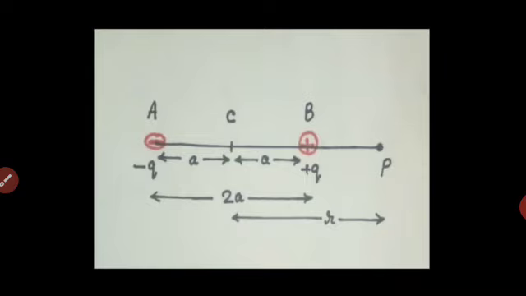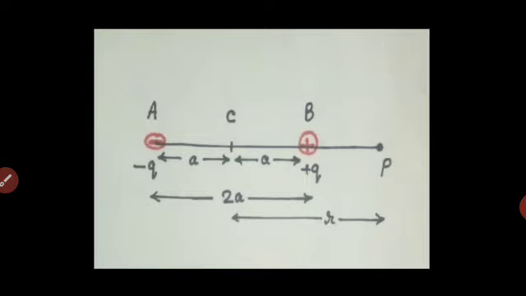This horizontal line that passes through both the charges is known as the axial line, and the point P lying on that line is called the axial point. So we are going to see the equation for electric field at point P. The distance of point P is always taken from the center of the dipole. Thus, we have marked the midpoint C and we have taken r as the distance of point P from the midpoint of the dipole.